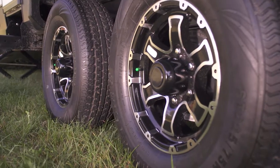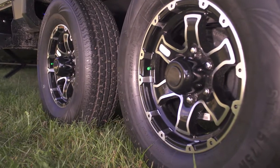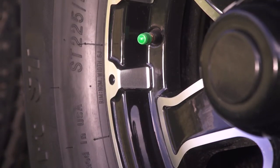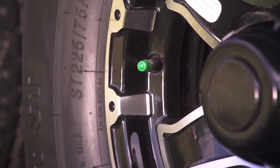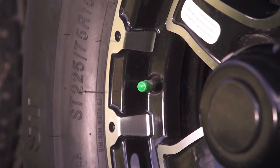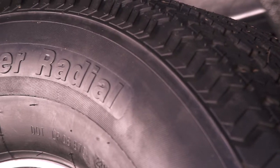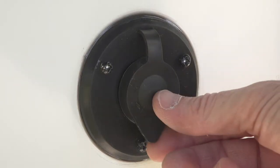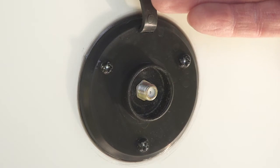Every Hyper Lite includes radial tires with nitrogen fill. The benefit to you as the consumer, nitrogen runs a lot cooler. So now your tires are staying inflated at a proper pressure much longer, which also helps without breaking your tires down while you're on the road. Satellite prep, we include a satellite hookup onto the outside. If you choose to bring in your own receiver, that's completely up to you.